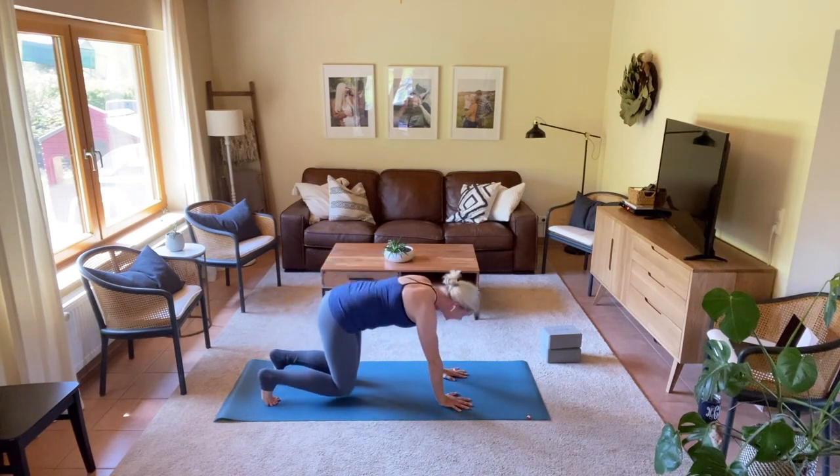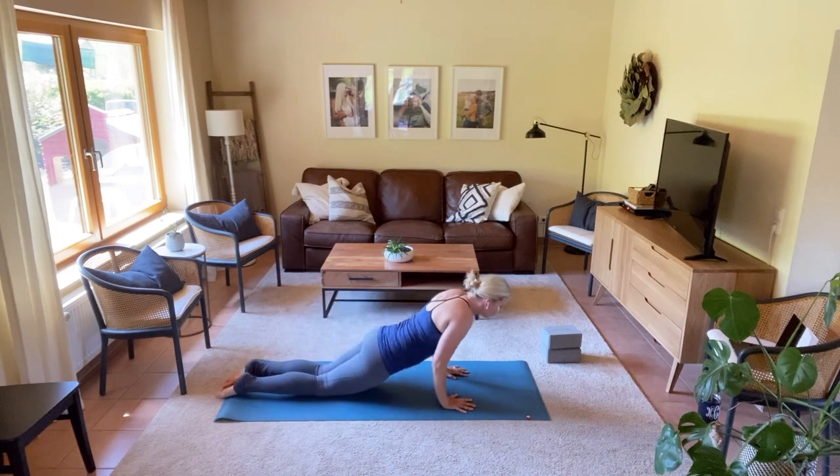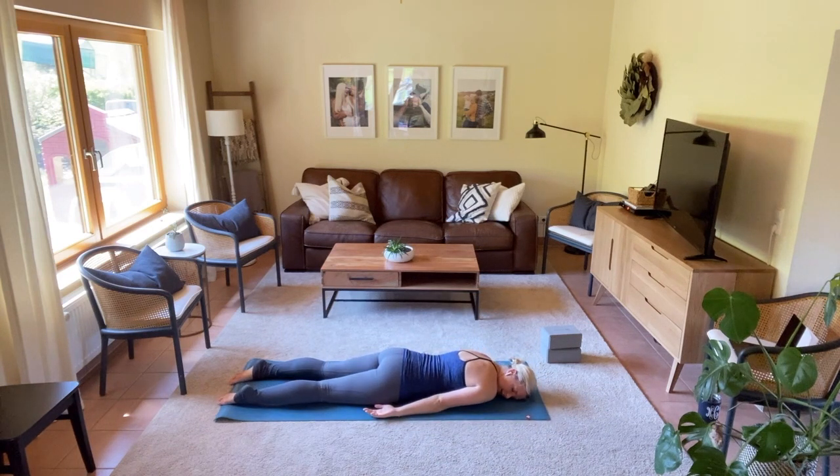And then come to your knees and lower all the way down on your belly. Whew, that was hard. You can make a pillow for your forehead, or you can relax it down to one side. Take a few breaths.